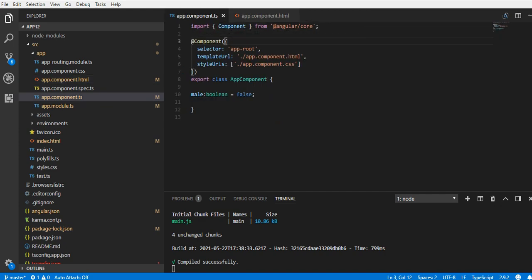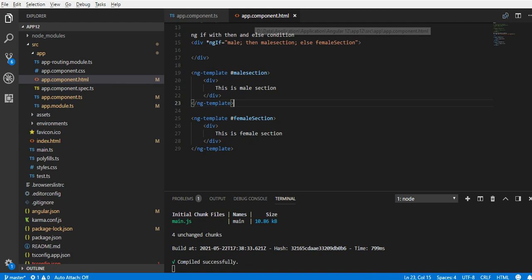So see here, we have mentioned one variable, and that variable holds a boolean value. If that boolean value becomes true, then the mail section, which we have referred to in the ng-template as a reference variable with the help of the asterisk sign, will be used. When this mail condition holds the true value, this particular template or section will reflect on the DOM, and the other section will not reflect on the DOM, and vice versa.